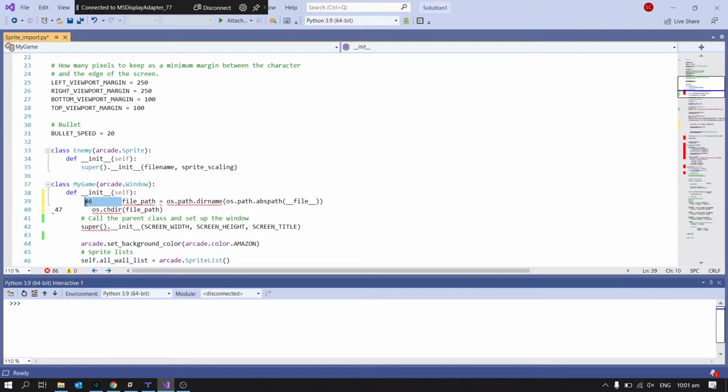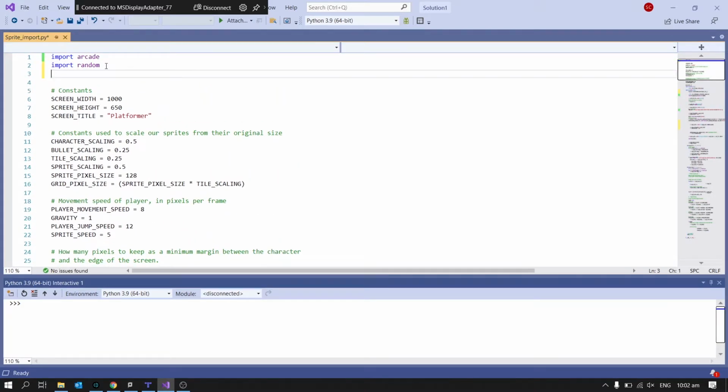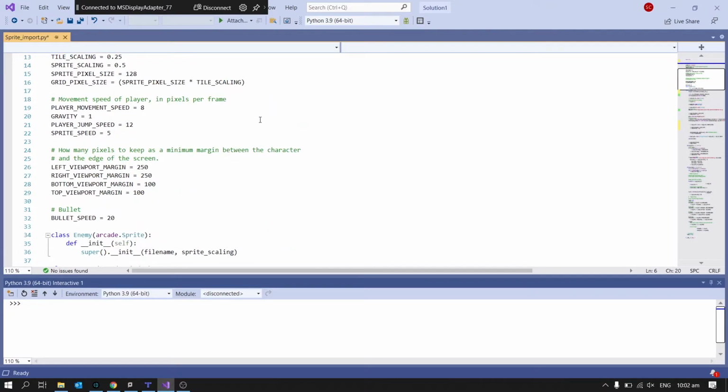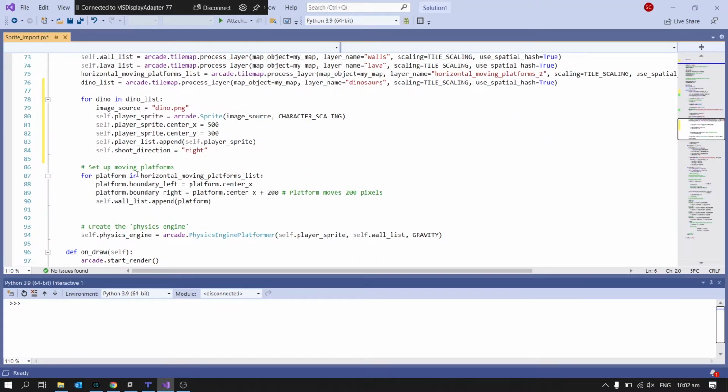Let's fix those line numbers. Like that. And this is using OS, so I actually need to import OS as well, which presumably is operating system, I don't know. So that will make it so that this can now find, for dino in dino list, it will actually find dino.png.